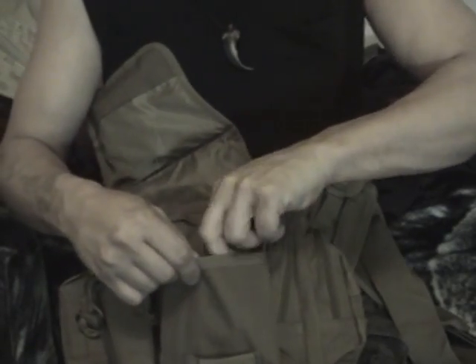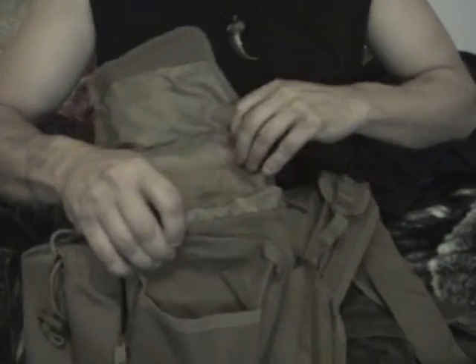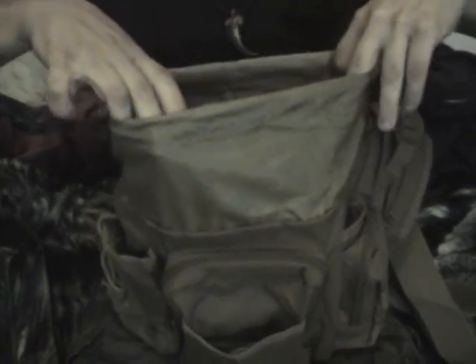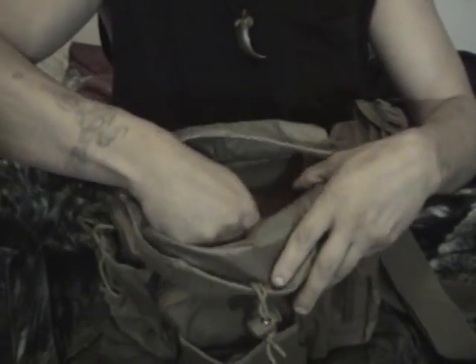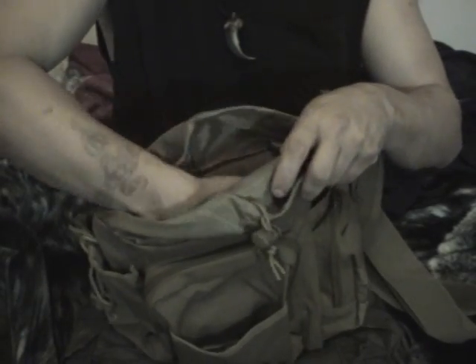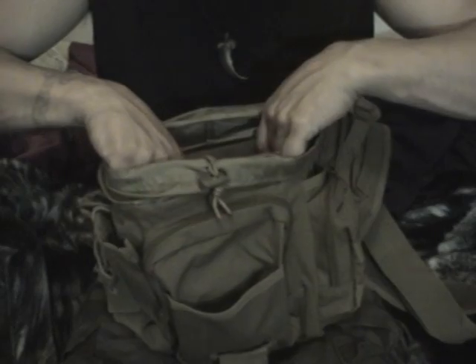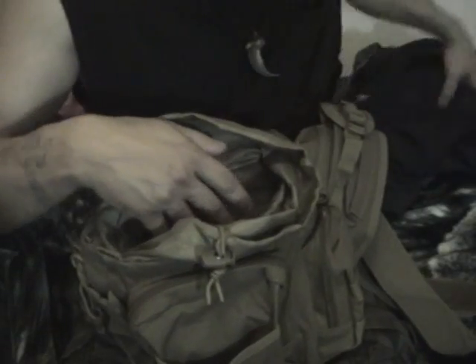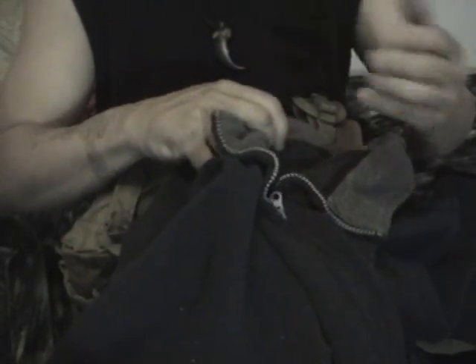Then there's a big pocket here - got a pocket inside there too. It's got two pockets actually; one's netted, one isn't. It's kind of hard to hold it up so the camera can see it. I'm going to put a jacket in here - it's summertime here in southern Indiana. Sometimes the nights get cold after a good rain, so a little fleece jacket I'm going to pack in there later.